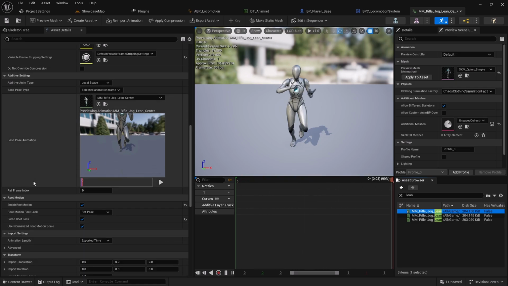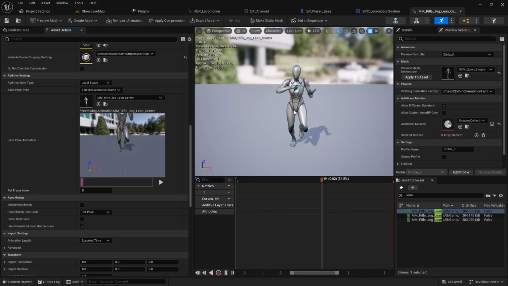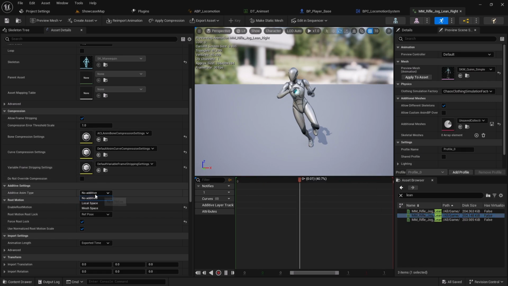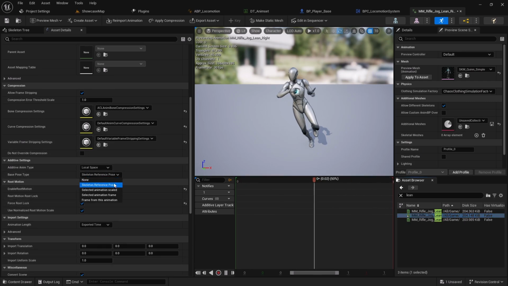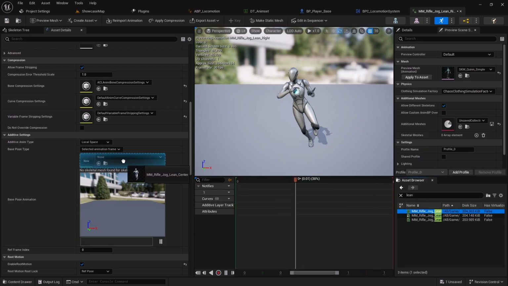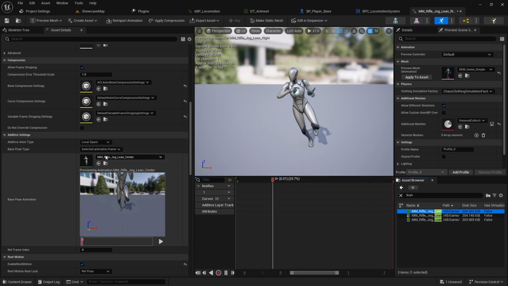Okay, and I think we can disable root motions as well, right? Because we don't need to manipulate the root bone of the character when we are playing these additive animations. So similarly for lean right, let's make it as local space selected animation frame, and make sure to put lean center as the base pose, not this one, because as the base pose we should always have a reference pose which is exact same, right?